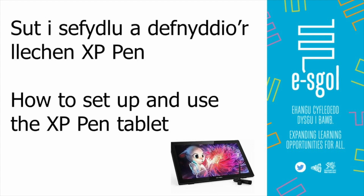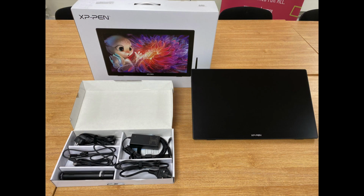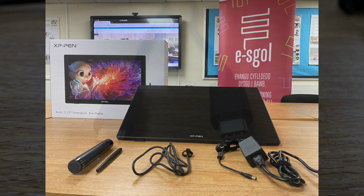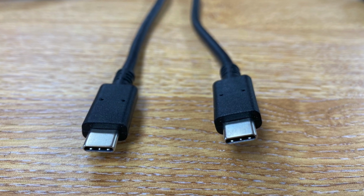In this video, we'll be showing you how to use and set up the XP tablet that can be used during your e-sgol lessons. From the smaller box, the cables and items you'll need to use to connect the tablet to the laptop will be the black cylinder that contains the stylus, the USB-C cable and the power cable.